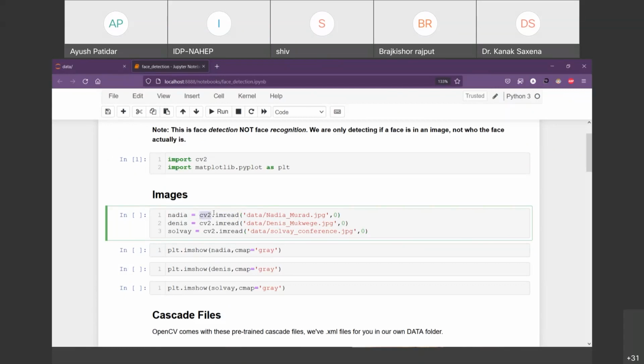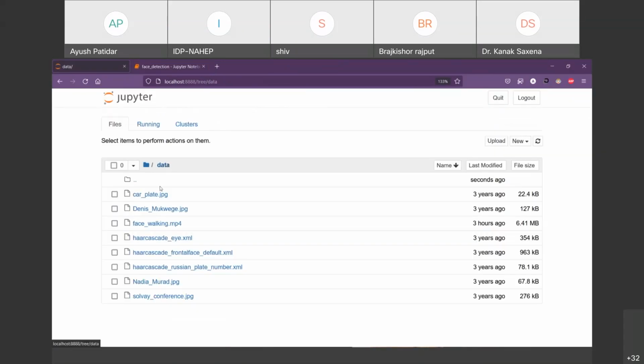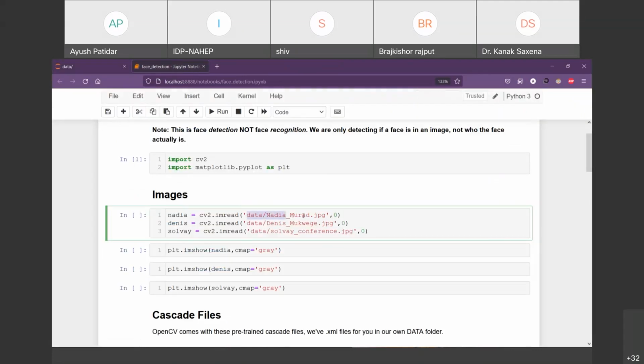We'll use cv2.imread, and in that method we pass the path of the image along with its name. Our image is in the data folder and its name is, suppose, this one, Nadia_Murad.jpg. So in this way we can pass the entire path of the file that we want to open.